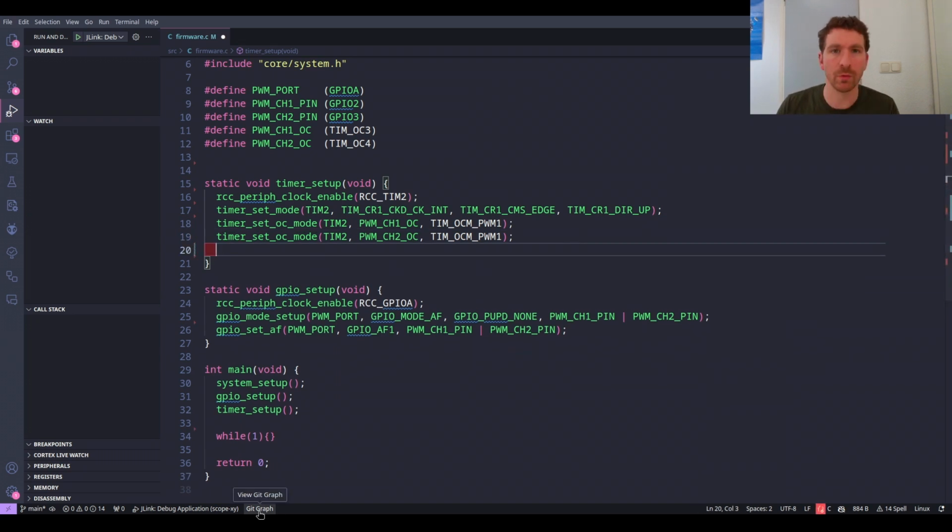Now that we have that, we want to actually set up the frequency of the PWM that it's going to be running at. The way you work this out is you split it up into two pieces. You've got something called the prescaler, which is how much the incoming clock for the timer gets divided down by. And you have something called the period, which is essentially how many divisions you have in your duty cycle, like how many little increments you individually have.